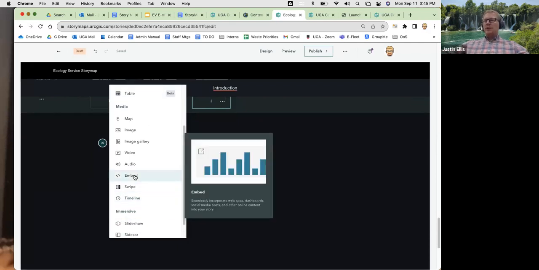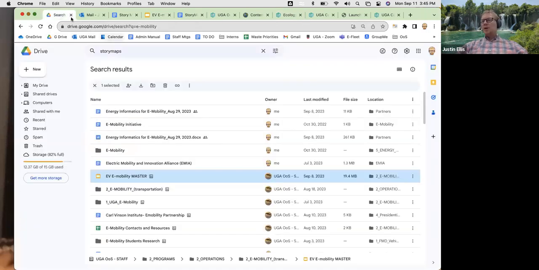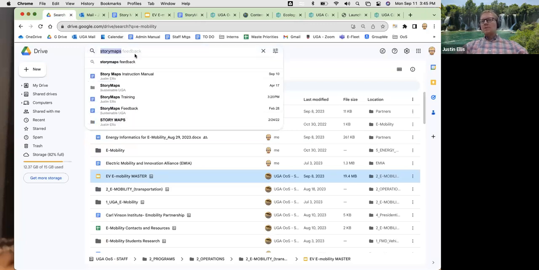The next thing I want to get into, though, is the embed. So the embeds are really, really useful. Y'all are going to have to forgive me because I didn't pull this up before we started, but I assume most of you or all of you are using Google Drive, Google Docs for things. I think there are ways to do this within a Microsoft ecosystem too, but I just find it much easier to do this stuff in Drive myself.